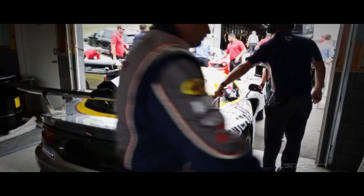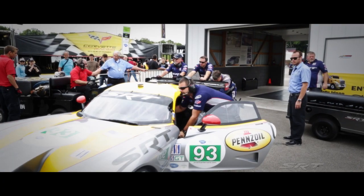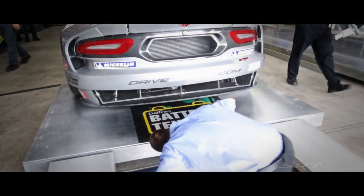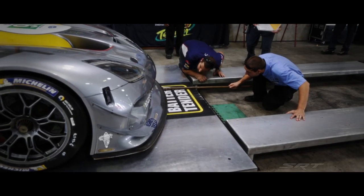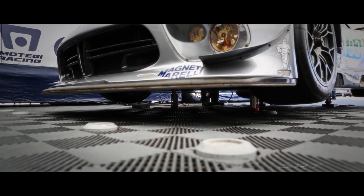After qualifying, the process depends on how well you do. If you're on the pole — or typically the first three positions — the car is impounded, meaning it has to proceed immediately from your pit lane to the technical inspection area where they'll weigh the car, put it up on a lift, look underneath, and make sure everything is compliant. It seems easy, but you see a lot of teams make that mistake where they're two millimeters too low and that's a technical inspection infraction and you get disqualified.